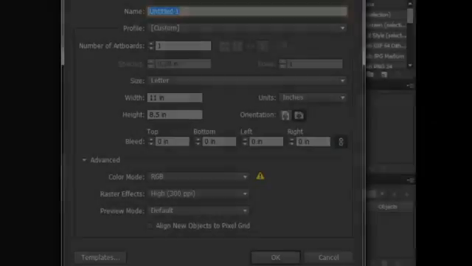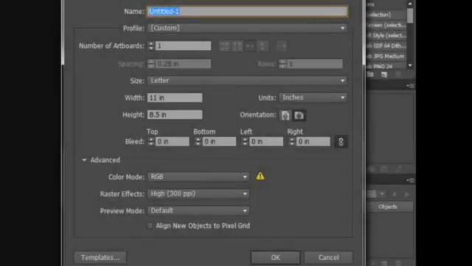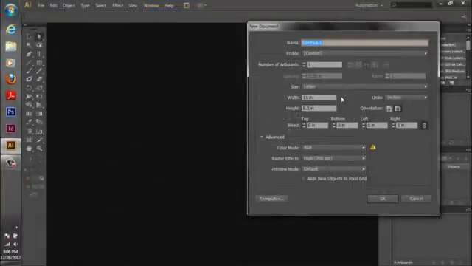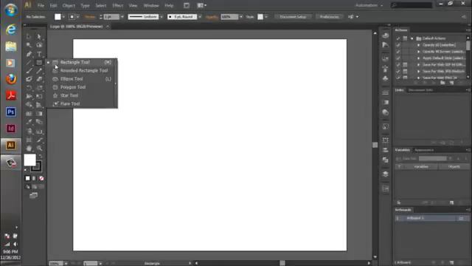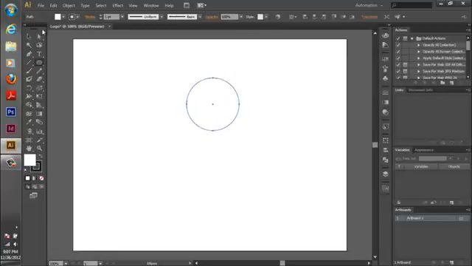Now, I had no specific intent of creating this logo. I didn't have a vision of what it would look like at the end. I usually go with the flow, but towards clients, I usually have a specific goal. But this time, this was personal work. So what I did was just create a regular wide letter size document.